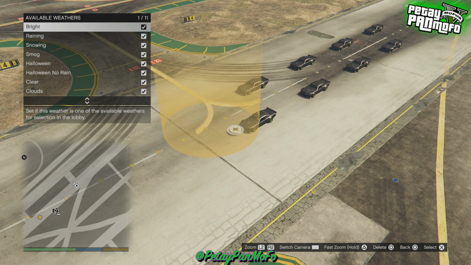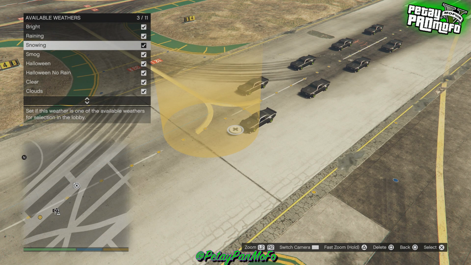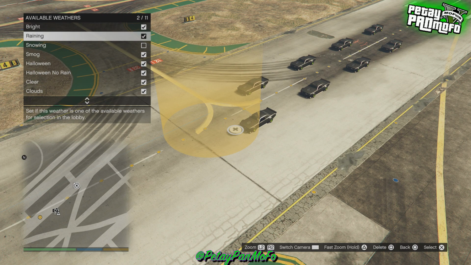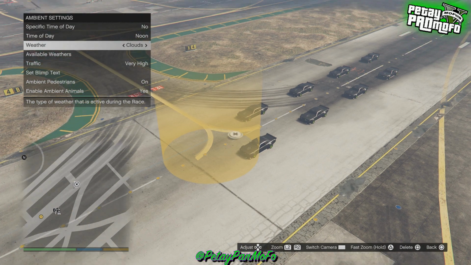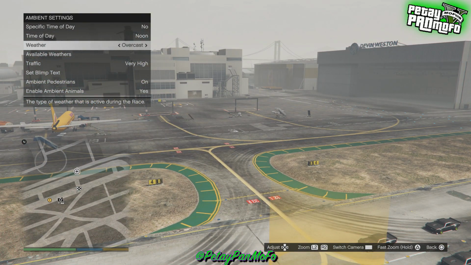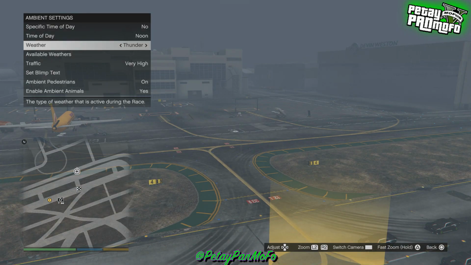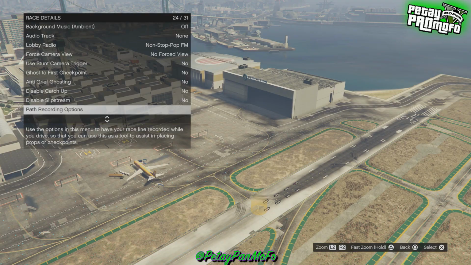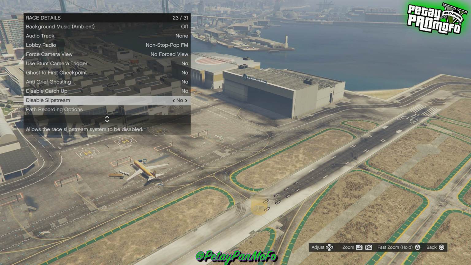In available weathers, you can select which weather is available to be selected, and that means if you turn snow off, for example, people won't be able to pick snow in the race, meaning if that breaks the race, they won't be able to choose it and not be able to complete the job. Also, the weather is previewed in this section, so whatever weather you've got selected, you'll be able to see what it looks like. Further down, you can now finally disable slipstream.